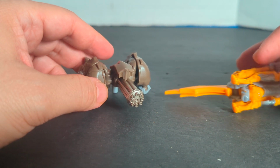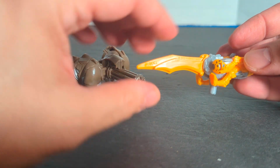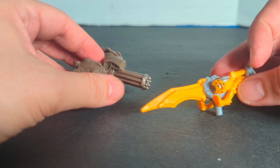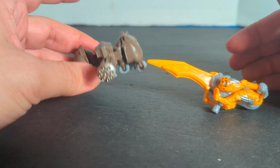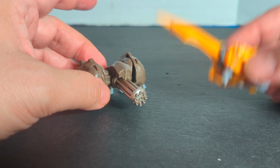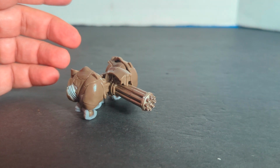First we're going to bring in Cheetor. Now, Cheetor becomes some kind of a sword or a knife. It goes like this, but what I like to do is go upside down and jab. You can see a review for him. He's up. So that is the two beasts. Now, I noticed he had a Gatling gun originally, and so he turns into a Gatling gun. He used his tail as a weapon, and now he's got a weapon himself. So that is what these two guys are. And it's going to be interesting to see what else are out there.